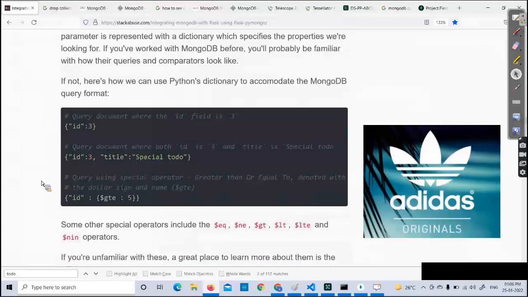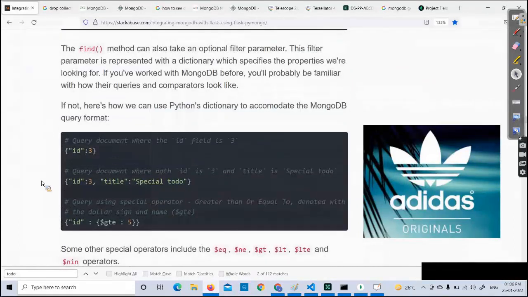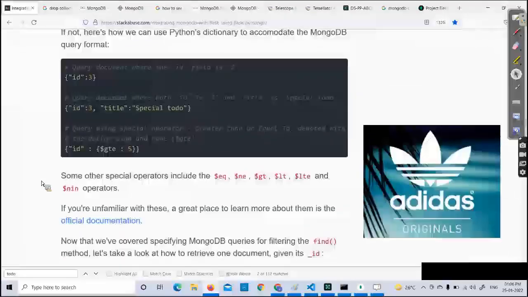Find will just blindly return everything, and we don't want that. So we can enter things like these. We have this ID, and we can describe some constraints on it like this. Around each field we can write a filter saying greater than something. $gt stands for greater than. So this is a condition which has to be followed by ID in this case. Here the condition is simple: ID should be 3 and title should be this. Only that record you retrieve.